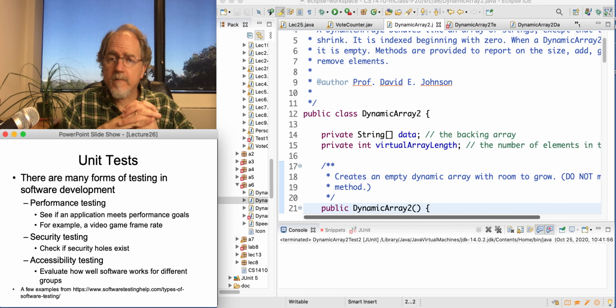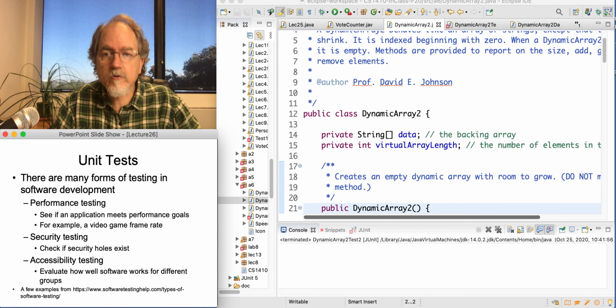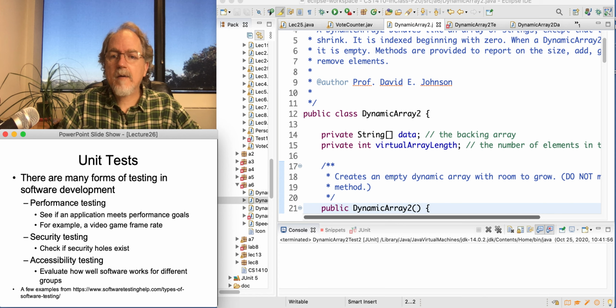Testing is a big area in software development. In fact, there's often either a role or a group devoted to this topic, QA or quality assurance. And the topic we're talking about, unit tests, is just one small part of the overall area of testing. For example, you can do performance testing. Your code may be correct, but it might not hit the kind of performance needed to be a successful product.